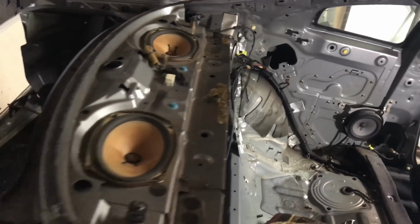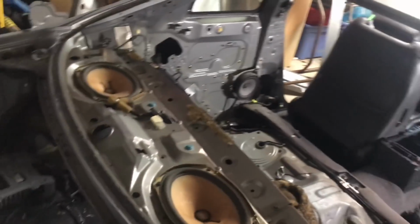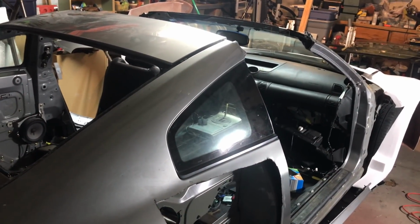This is all gone. Next I'm going to cut across here, get this big section out. Then I'm going to cut the pillars off, get all of the roof out, and then just keep cutting, get everything off and down to the chassis so I can get the frame on.